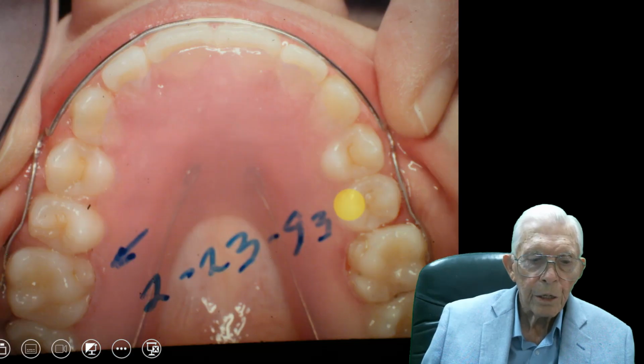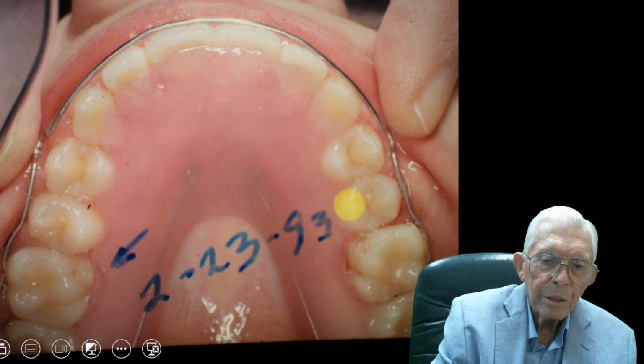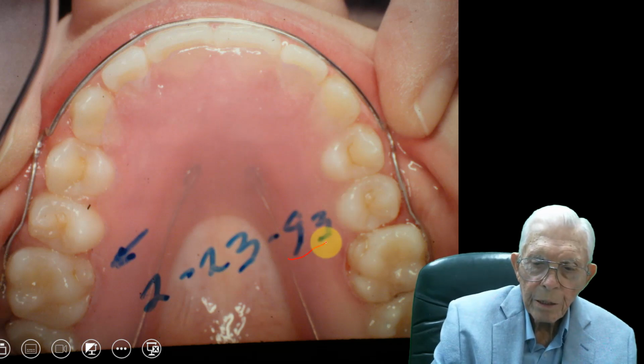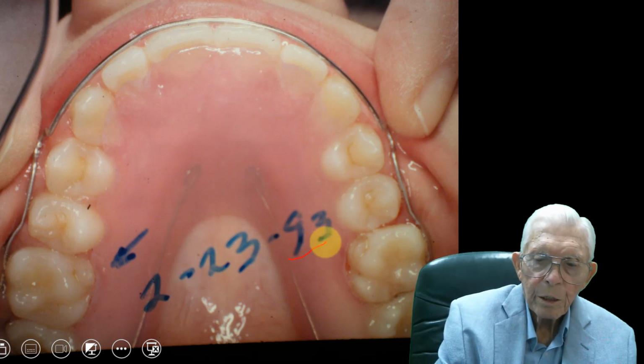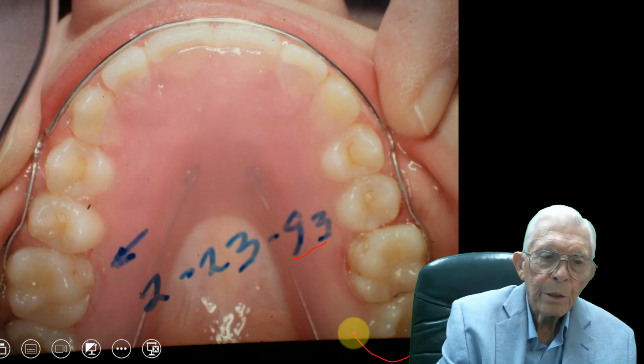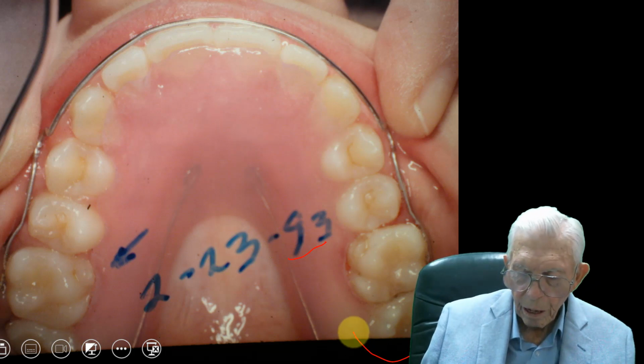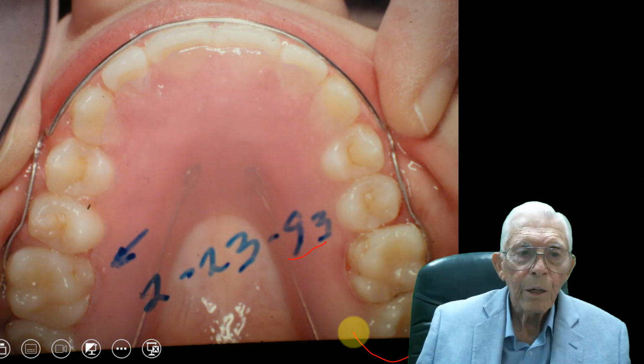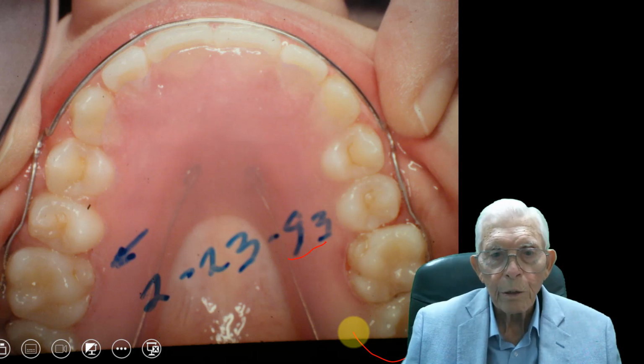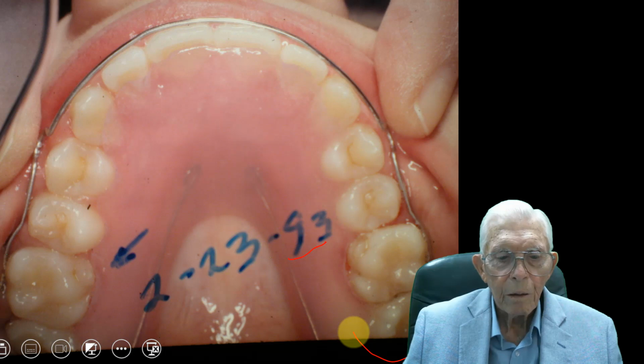Now this is the retainer in the last. This is 1993, and this goes around the second molar back here, but I think we may have taken the center in to get the wisdom teeth taken out.